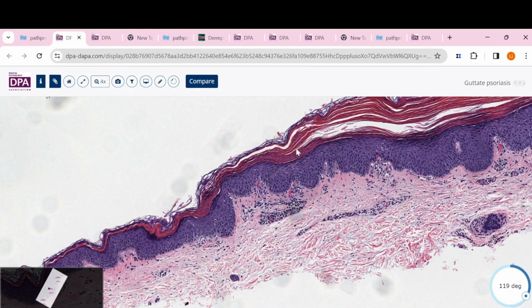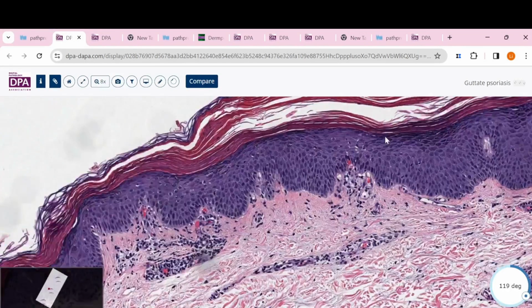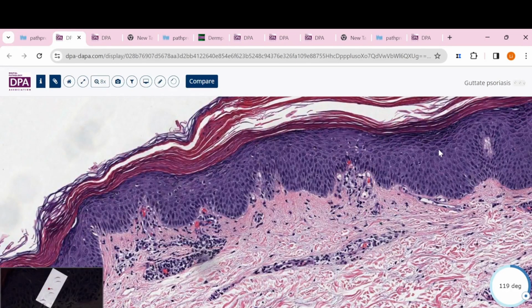So we also have parakeratosis, neutrophils, a little bit of elongation of the RED, and also this dilated vessel just in the dermal papillae. Also another characteristic feature. Then you can see in Gauthey psoriasis, you still can see this thickened granular cell layer, but under the parakeratosis area, you can still see maybe a little bit of diminished thinning of this granular cell layer.